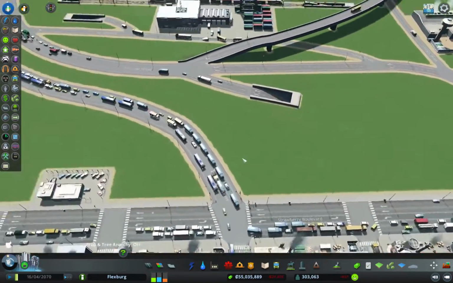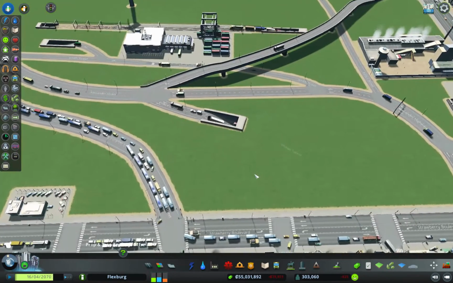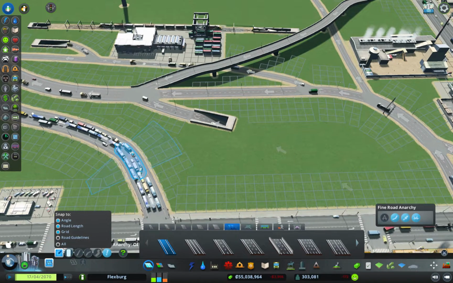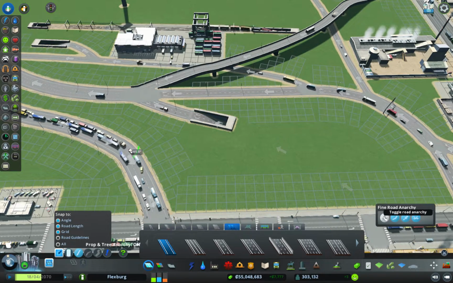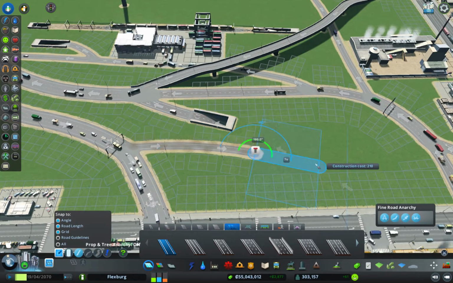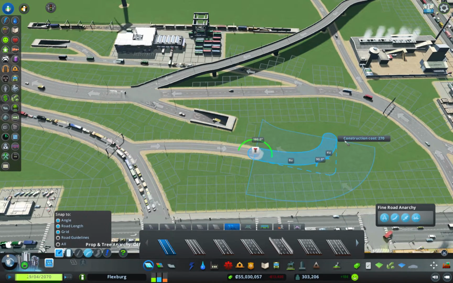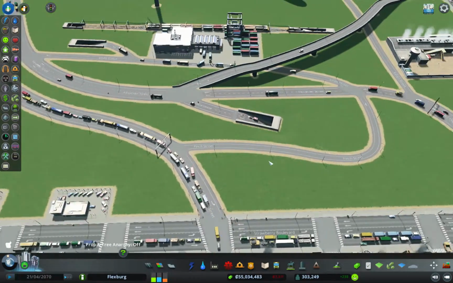Alright. One thing I would like, see all these post trucks? These are all going right back up to here. I would like to maybe add a shortcut. I know it's just more of the same. Let's see. Let's do curviness. And we're gonna curve her around. Let's do a little bit like so. Maybe that'll help.